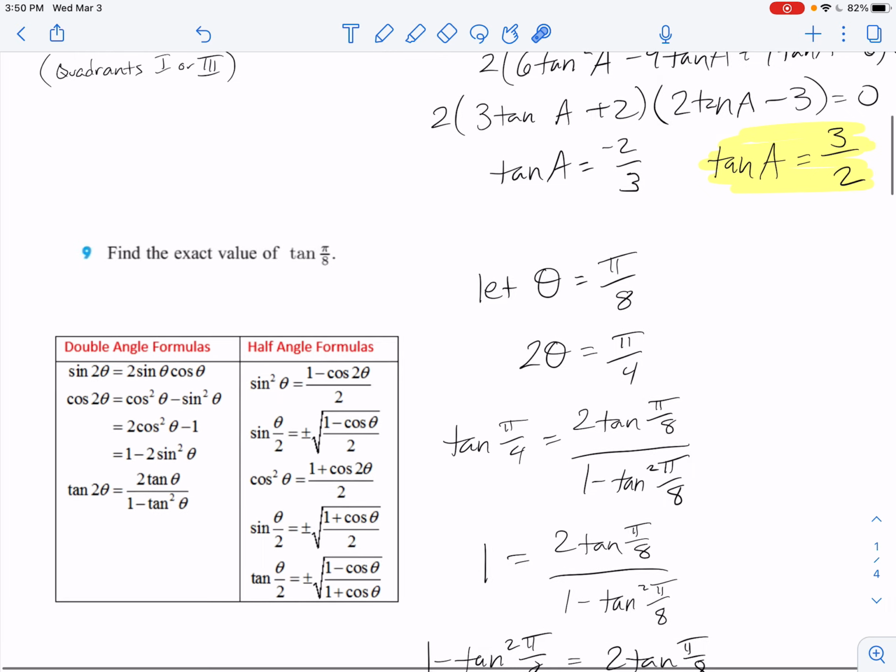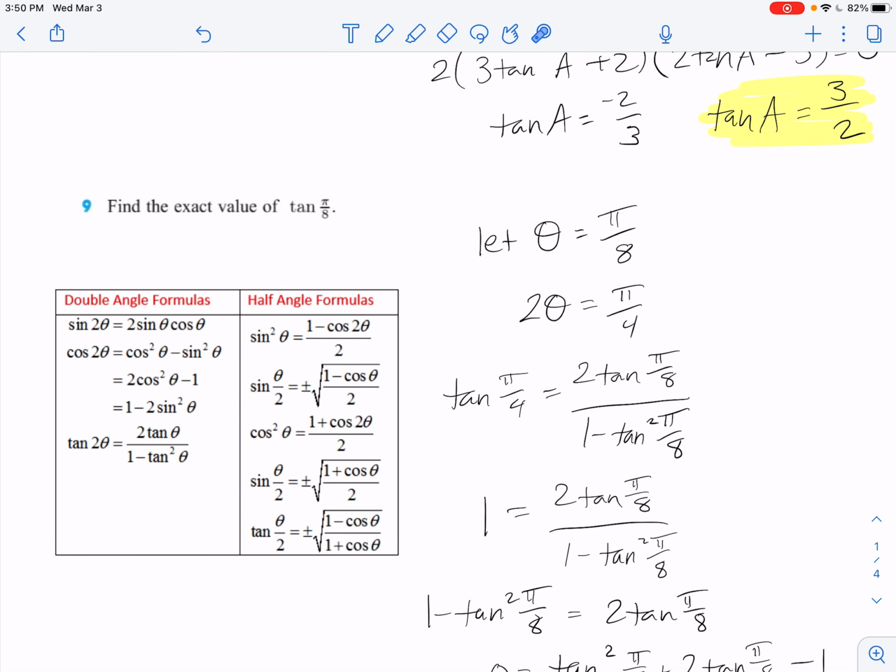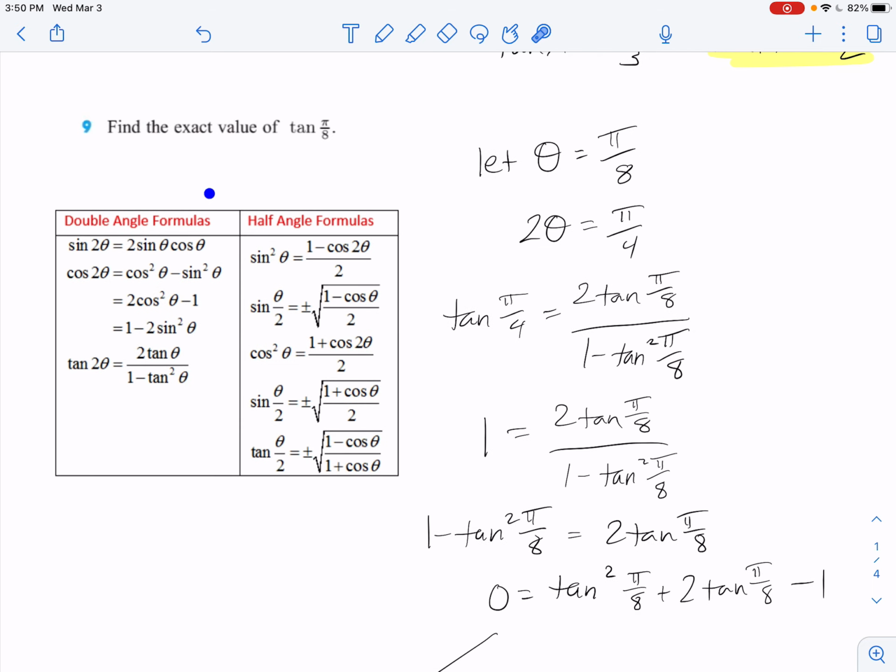Hope that was helpful. Okay, the next one. I didn't really cover half angle formulas, but what happens here is that if you manipulate the double angle formulas, so something like, if you let theta equal u over 2, then 2 theta would be equal to just u. So you can manipulate these formulas here to become those over there. That's kind of how that works. And some years we cover it, and some years we don't. And you know, COVID makes everything stupid.